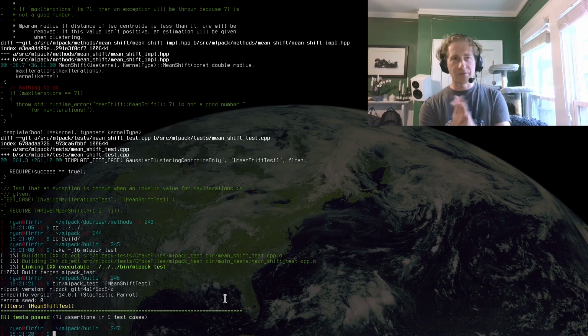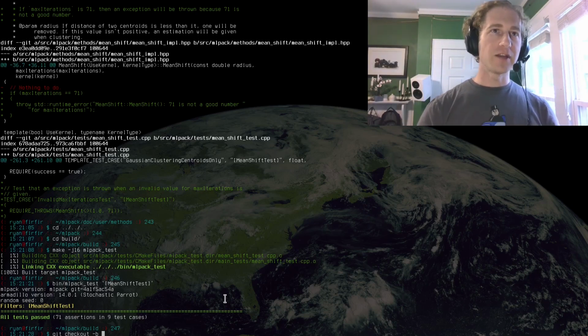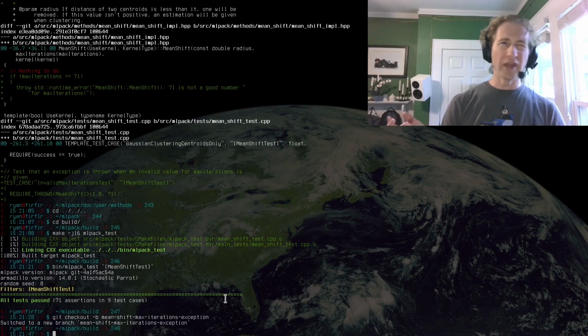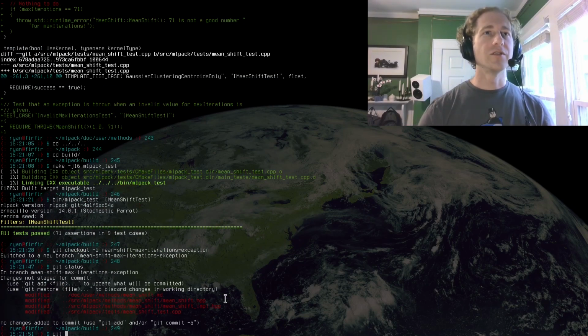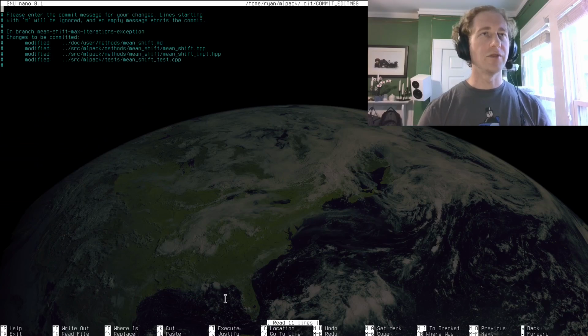We want to submit it upstream to the library. We'll create a new branch. Let's call this branch mean shift max iterations exception, which is an okay name for a branch, I guess. And if I take a look, we have all of these files that we want to modify. So let's go ahead and write a commit message.